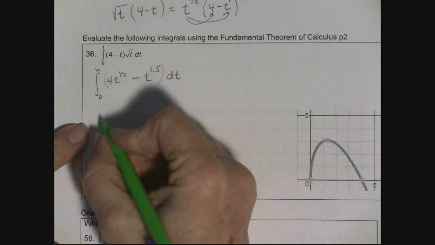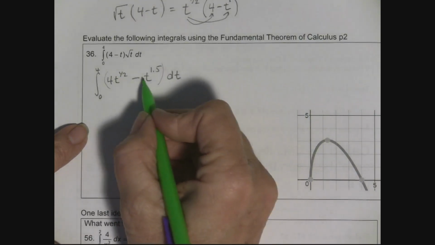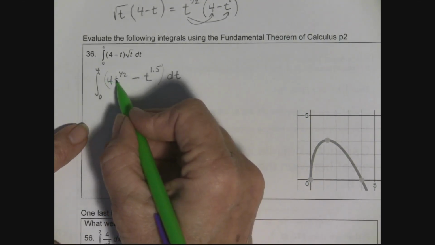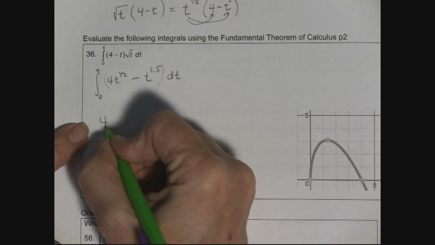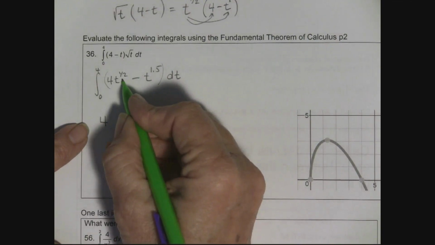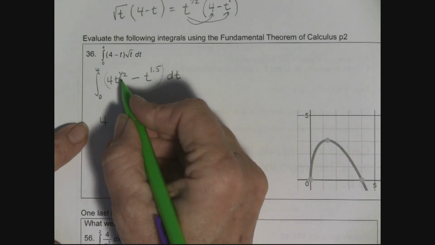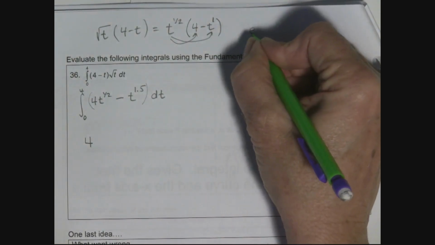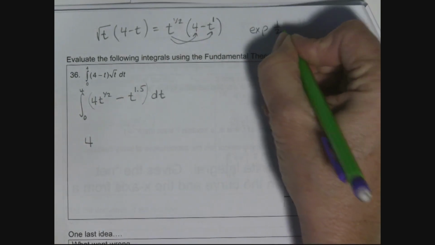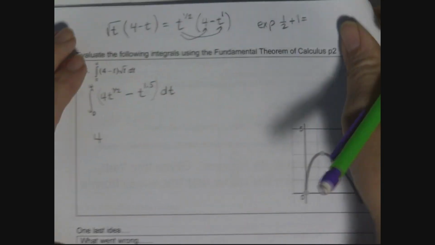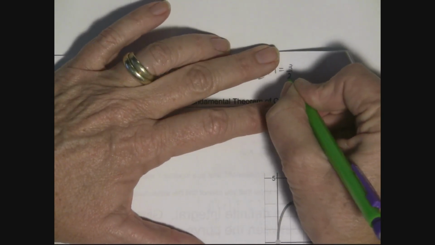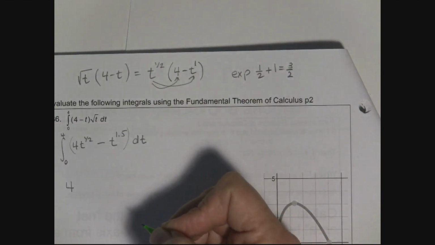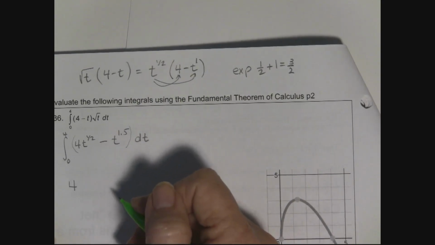Okay, so the 4 holds still. You cannot put the 4 in the front because there's not 4 as part of this. And so the 4 can't be moved to the front, but you can just say that it holds still. And then I take the antiderivative of t to the 1/2. This is what's going to happen on the exponent. You're going to take 1/2 and add 1. And when you do that, you get 1.5 or 3/2. I'm going to write it as 3/2. You'll see why. And you can use your calculator to do that.